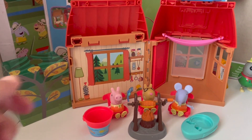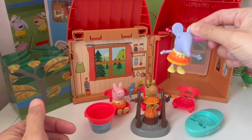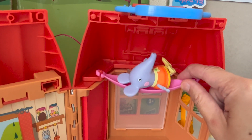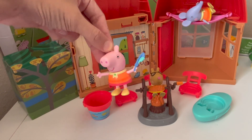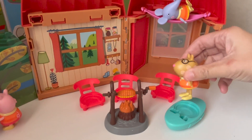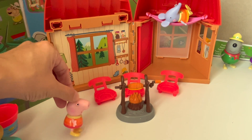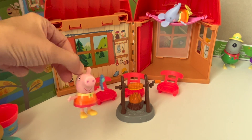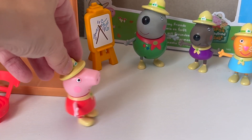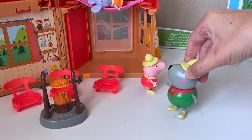The friends can relax at the campsite. I think I will take a break and take a nap on the hammock. I will take my fishing pole and my bucket and go fishing by the river. I will go in the canoe. I am all done with fishing. I will lead my friends to the campsite. Friends, oh friends, over this way. Oh Peppa, what a lovely campsite!